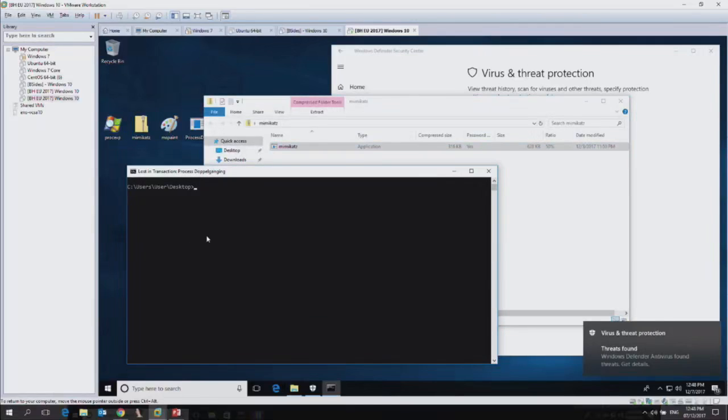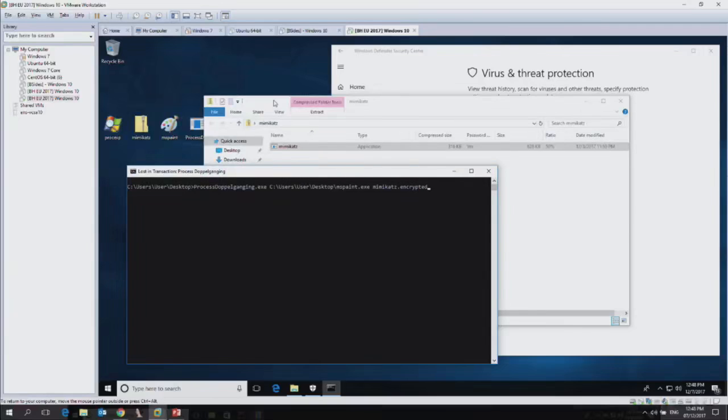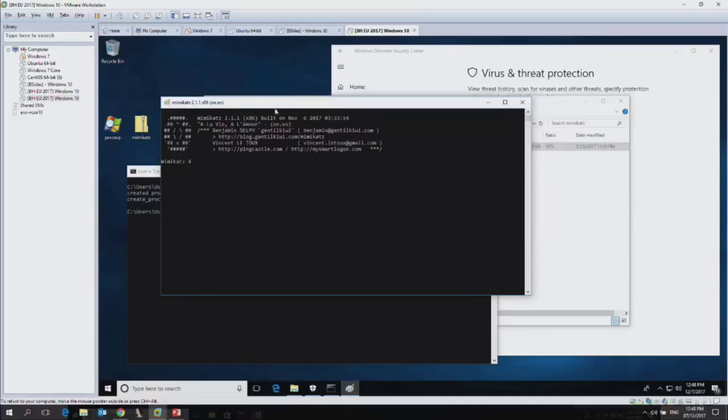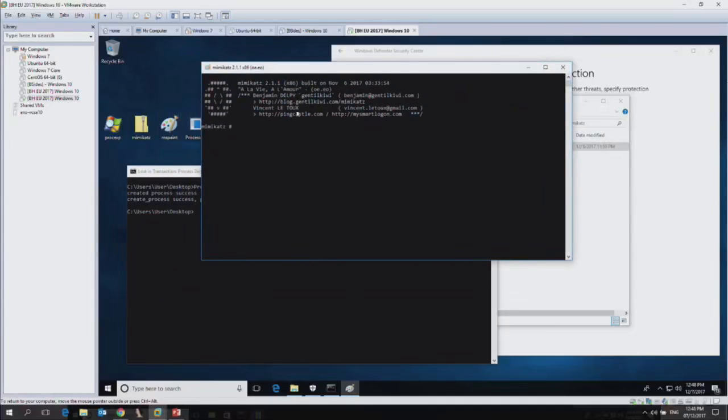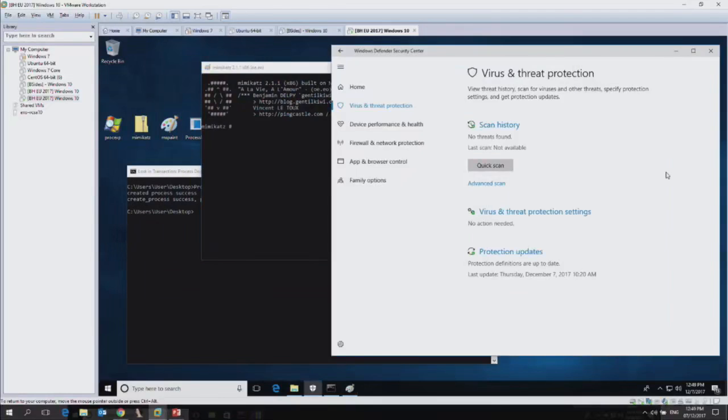Now, what we're going to try to do is create a Doppelganger of MS Paint, which is the Windows utility for making nice little drawings. And we're going to have this actually execute the same tool, except this time it's going to read the tool from disk in an encrypted form so that Defender cannot scan it. And let's see if Defender has any problems with this action. At this point, the tool was executed. This is a fully functional tool. It can be used, and as you can see, Windows Defender doesn't seem to mind.